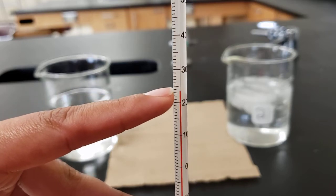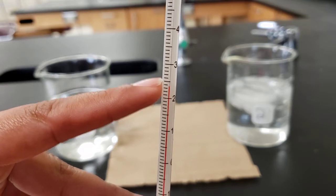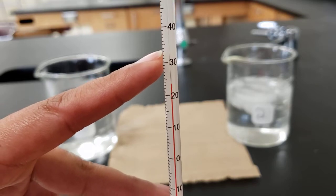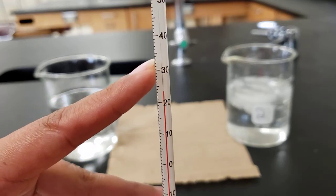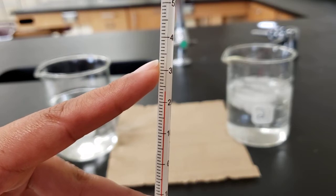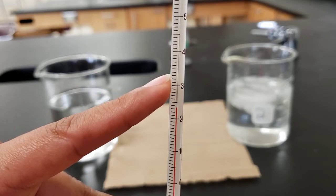And if we look at how many lines are between 20 and 30, again, we count, there's 1, 2, 3, 4, 5, and an additional 1, 2, 3, 4, 5 more. So it means that each line represents 1 degree. And note this is in Celsius, a unit that we use in science class. So right now, this thermometer is at a temperature of roughly 24 Celsius.